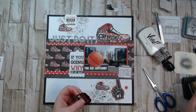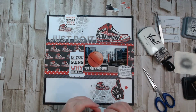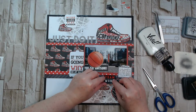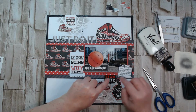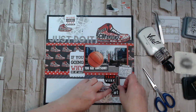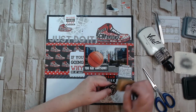And okay, so this does show a little bit of the black edge, so I'm going to ink it before I put it down. I'm going to do it so that it kind of looks like it's hanging out from the bottom there. And then I'm going to put this so that it kind of overlaps a little. I'm just going to ink the edges again.